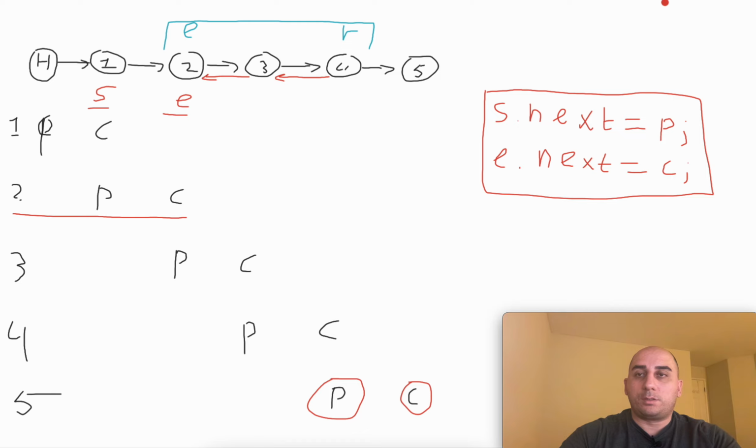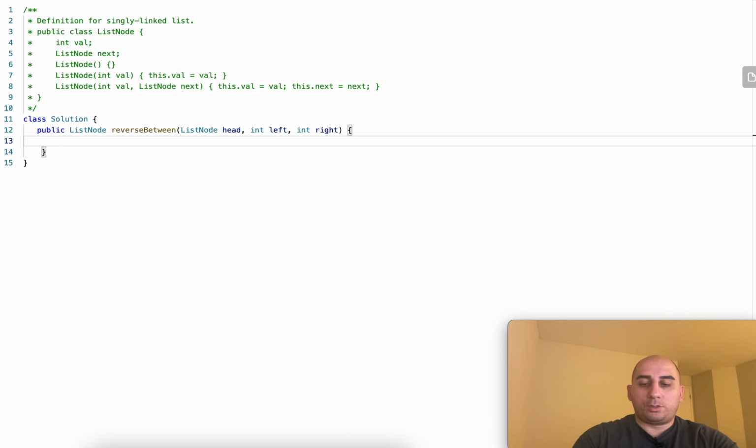So now let's put this algorithm to code. Okay, let's put our explanation to code. First thing that we need to do is to create a list node for the helper node to keep track of the head of our linked list. So let's just call it the helper, and we are going to create a new list node, and let's put it -1, not to confuse with the others.